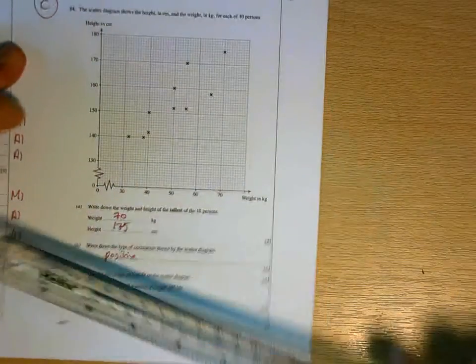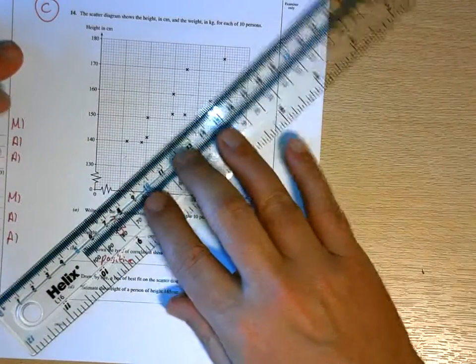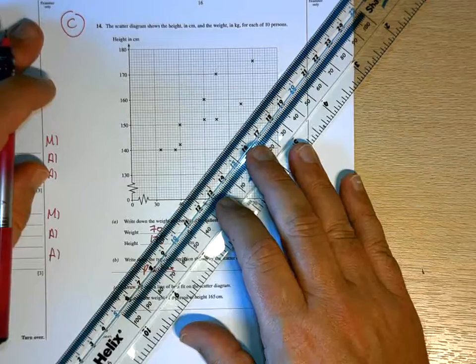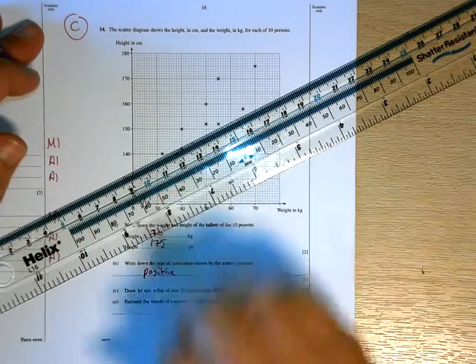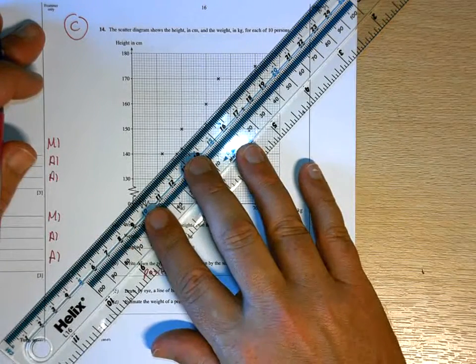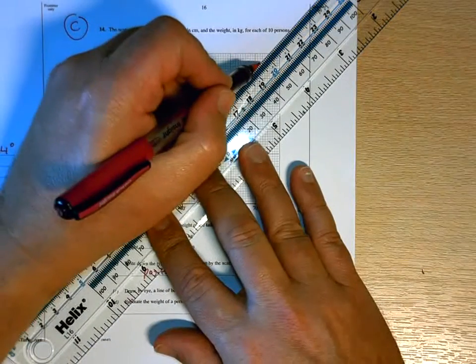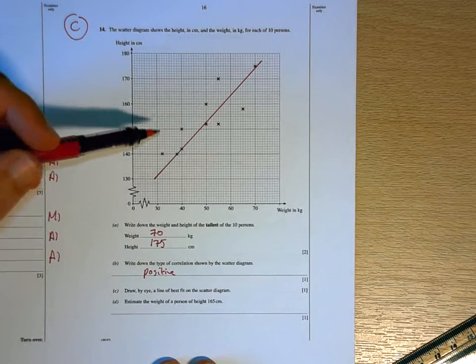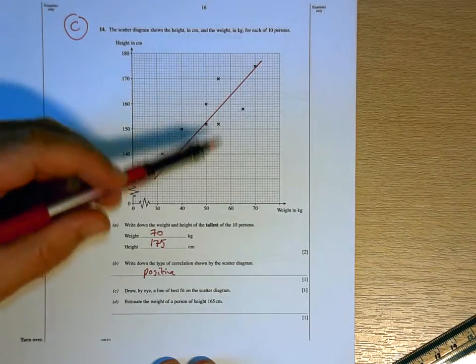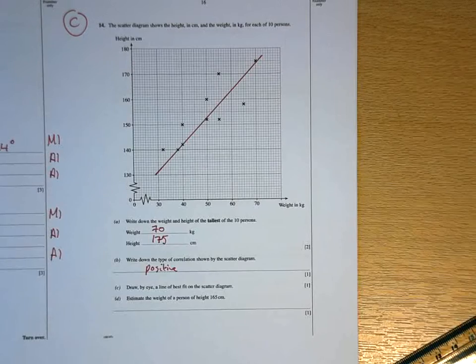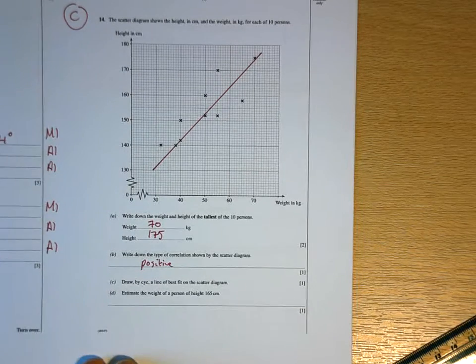Draw a line of best fit by eye. So we want our line of best fit to be going at pretty much the same slope as the crosses. So it isn't going to be something like that, or it isn't going to be something like that. It's going to be more, I would say, that kind of line. It doesn't go through 0, 0, and there is a degree of error that they accept there, but that's pretty good as far as following the slope of the points that have been plotted.